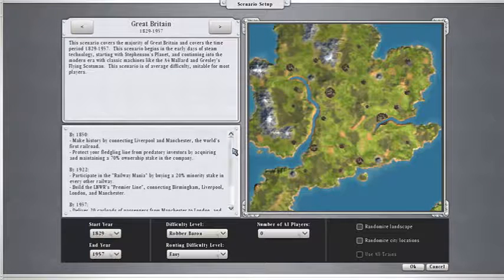Of course, it starts in 1829. The first one ends in 1850, which gives us just 21 years. It's very, very speedy. We need to connect Liverpool and Manchester. Usually not hard, so long as we didn't start at the far end of the map. And we need to acquire 70% ownership of our company, which at our difficulty level, because we're playing at Robber Baron, is completely impossible. Because you have to sell off all the ownership in your company just to get enough money going to get anything started, really. Because you just start with so little money.